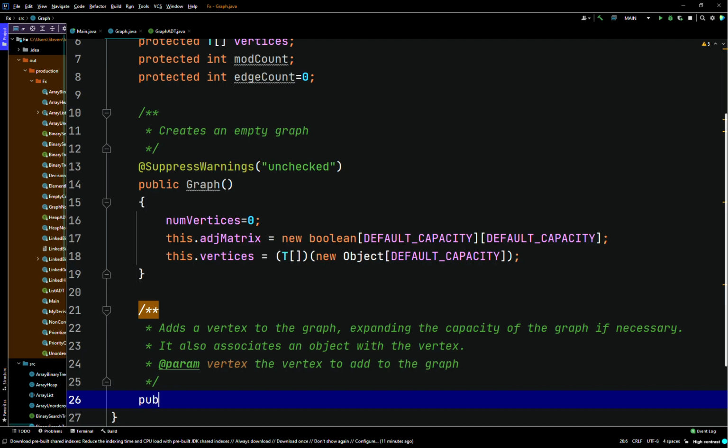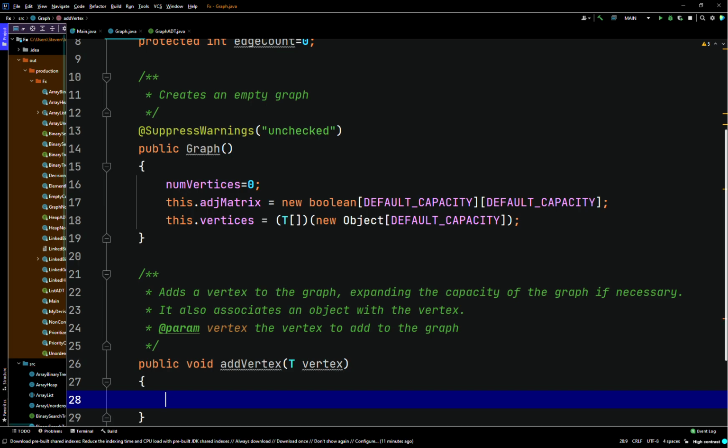So we'll say public void add vertex, and then it takes a T vertex as a parameter, so it's going to take a vertex of type T to add, so we can add pretty much anything to this. We can probably just name it with a string, like A or B, just for example purposes, or we can put a number like 1 or 2. Doesn't matter.